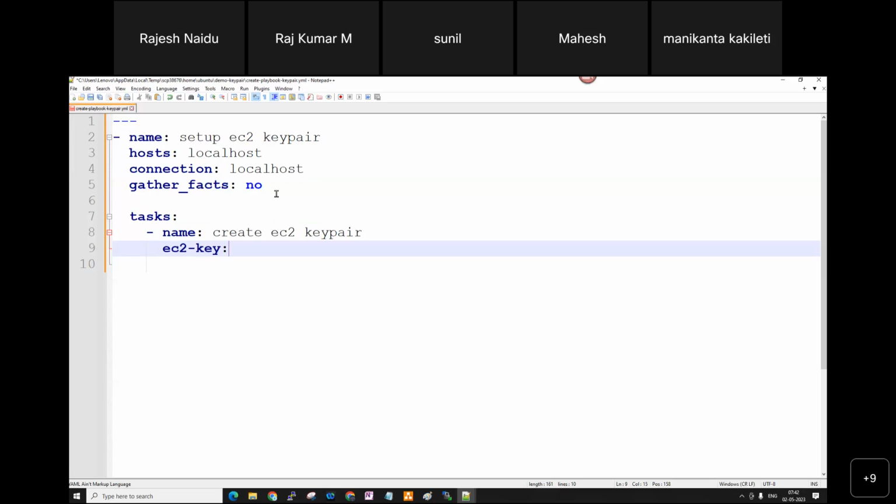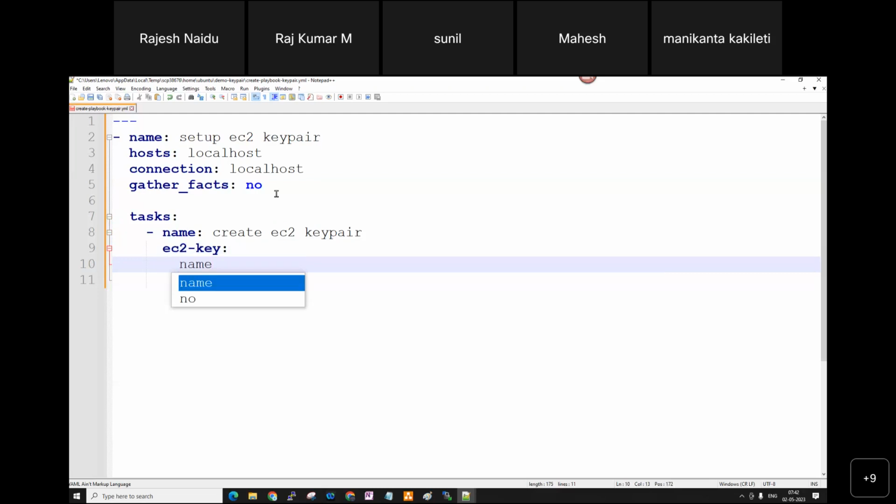In that sub-information we need to update: what is the key name? Any name you can provide. For example, I'm giving the name demo-ansible-key. This is the name I'm providing.